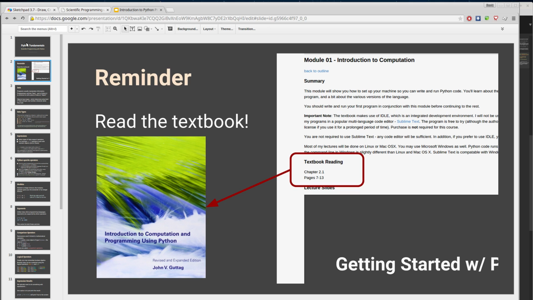If you go to the course web page, before you look at the lecture slides and before you look at the videos that are further down on the page below this, I'll always list what textbook chapters, and generally each module corresponds to only a few pages. You absolutely should be reading that first. The textbook is excellent, and it's not particularly verbose. It's something that's fairly easy for you to read.